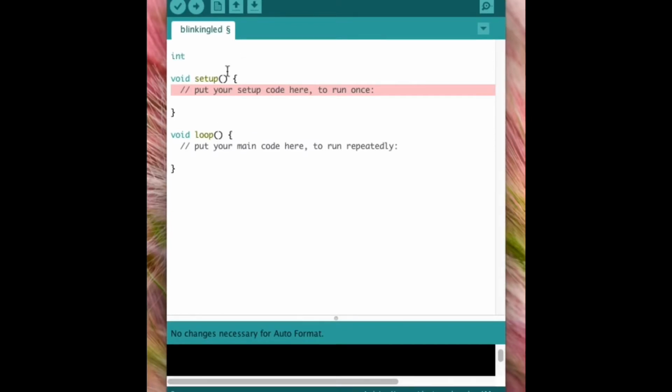So here let us declare it as an integer, or int. Then let's give it a variable name, say LED pin for us right now, which is connected to pin number 13. End it with a semicolon. And then what's the next thing that we have to do? We have to mention here for what purpose the pin is connected. Here we want the LED to blink. It's as an output that we have connected it. So that's what we mention here: what is at the output, what is at the input, and at which pin it is there. That's it. So how do we write it?